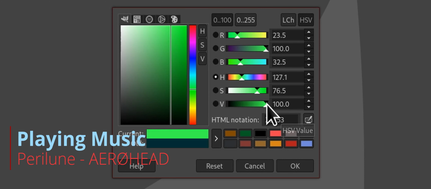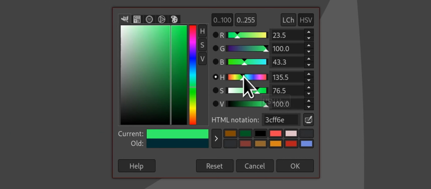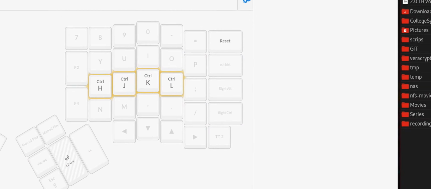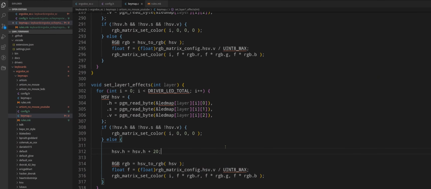So what we're doing with hue is we're adding like 20 to it. So if our original color is green, and we add 20 to it, it'll turn blue, for example. So that's what we'll be doing.